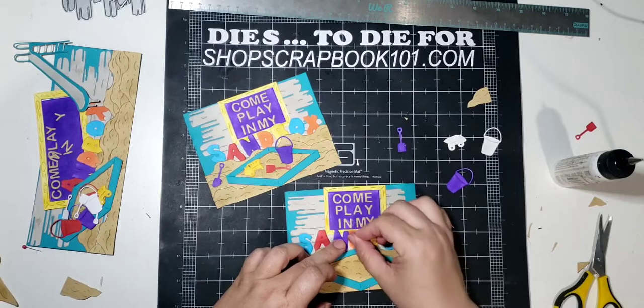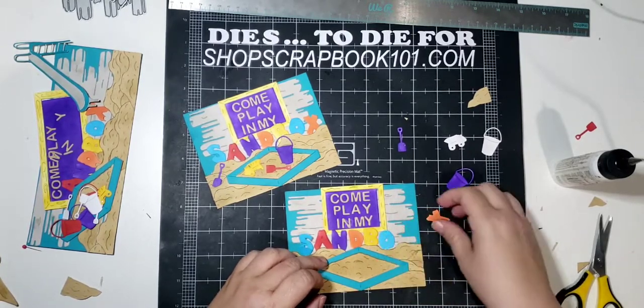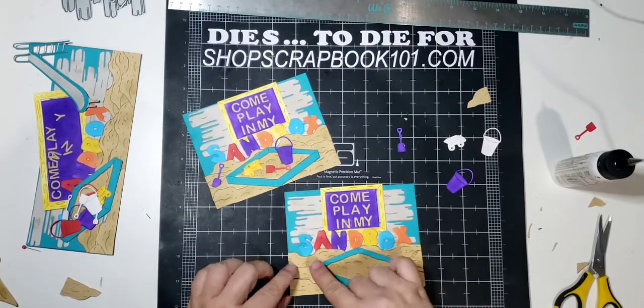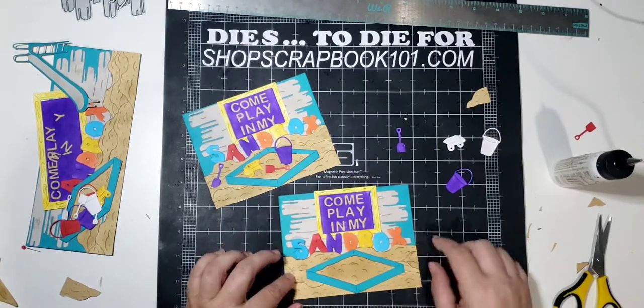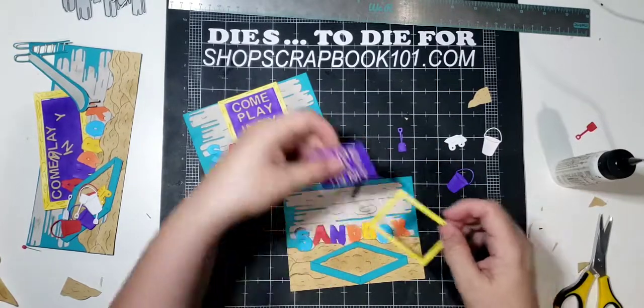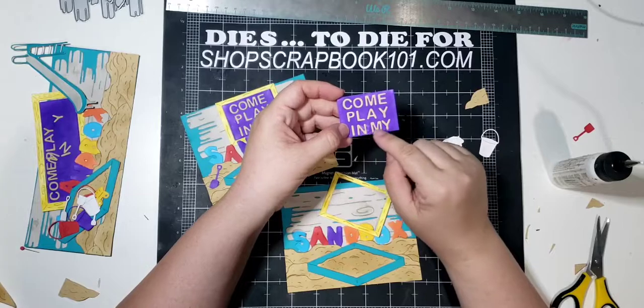Have to move my D over a little bit. B-O-X. There we go. And you want to kind of angle the letters so it looks like they're moving along the sand. Now I know where that is. And then I punched out with our new Tank's Tiny Alphabet, the Come Play in My.